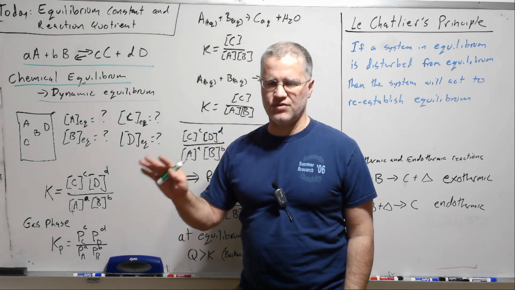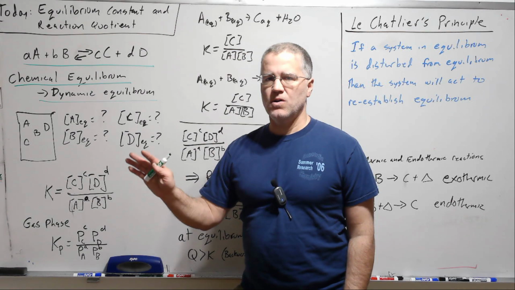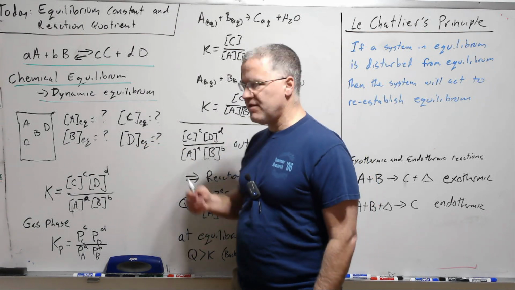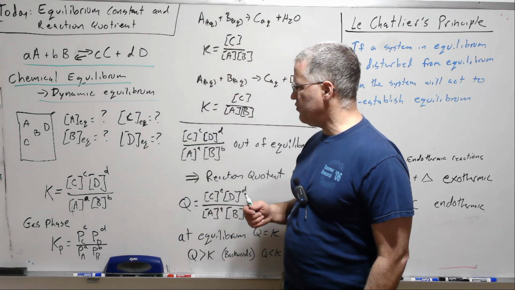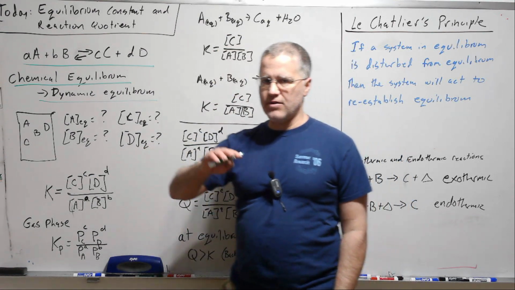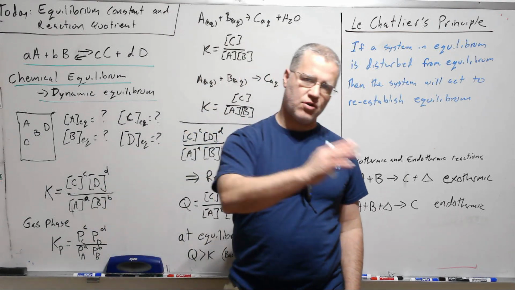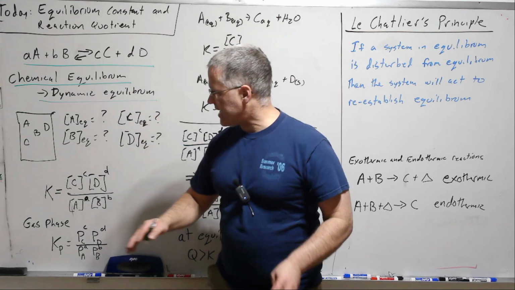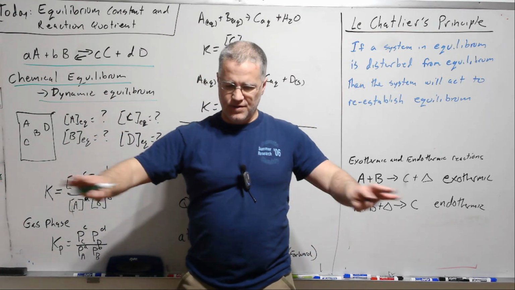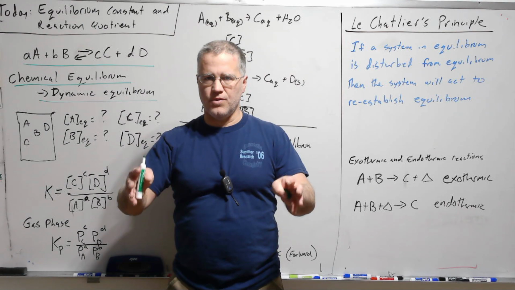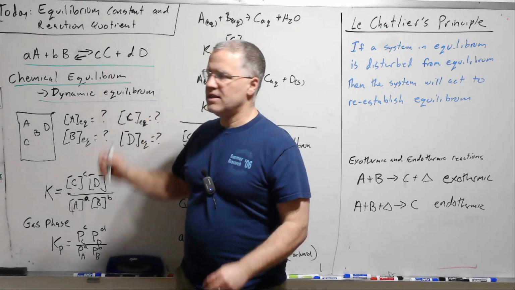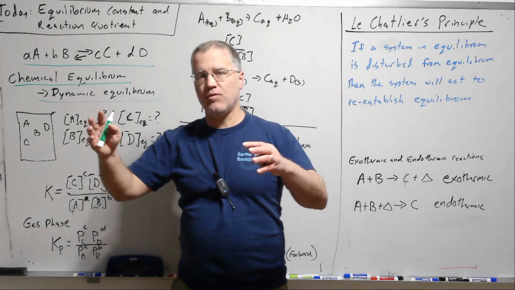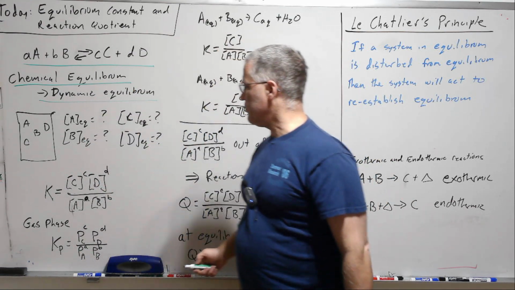All right, so among the questions that we're going to ask, we're going to hold off on the question of how fast this reaction gets to equilibrium. That's a whole different area of chemistry called kinetics. We'll hit that towards the end of this Introduction to Physical Chemistry 2 course. But now we're just worried about the reactant state and the product state. And so when we talk about that, we're comparing the reactants as one state of the system, and then the products as the other state of the system. We're comparing reactants to products, and that will help decide where this equilibrium will lie.